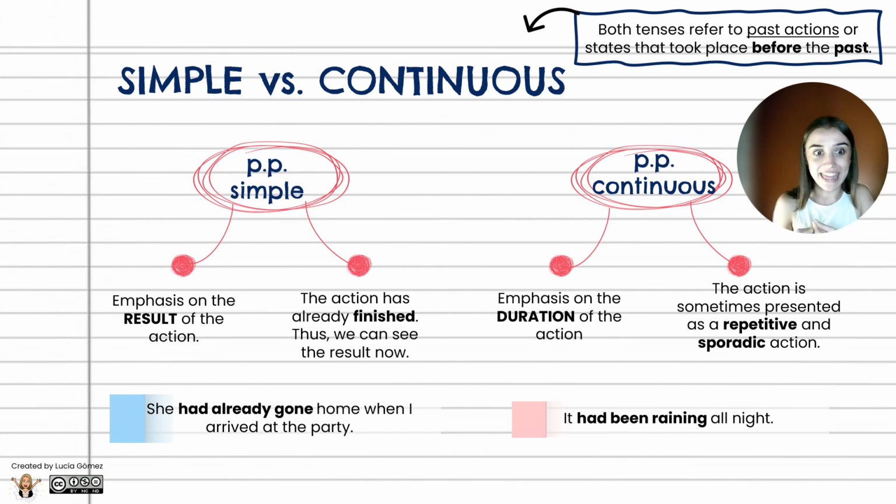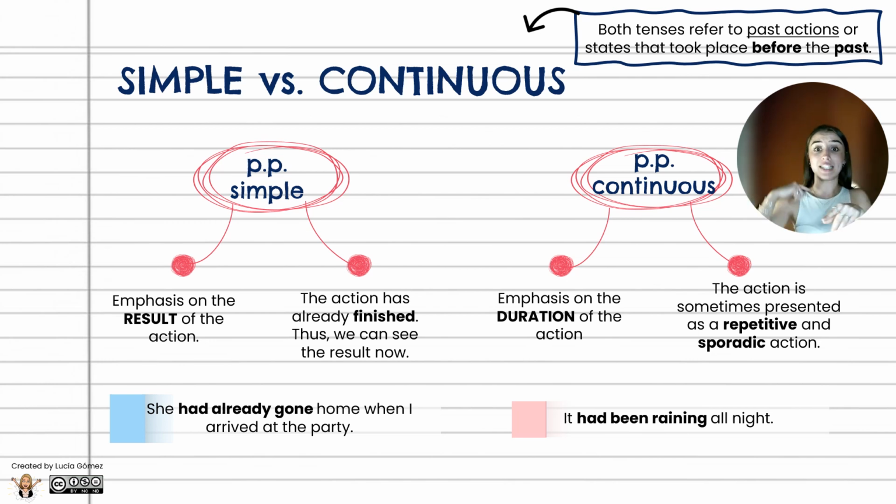That's the important thing. On the other hand, the past perfect continuous is going to have emphasis on duration. That's the important thing. And in past perfect simple, we're going to see the actions as finished, something that finished before the past simple. On the other hand, the past perfect continuous is going to be used to talk about actions that were continuing up to a precise moment in the past. Let me illustrate it once again with an example.